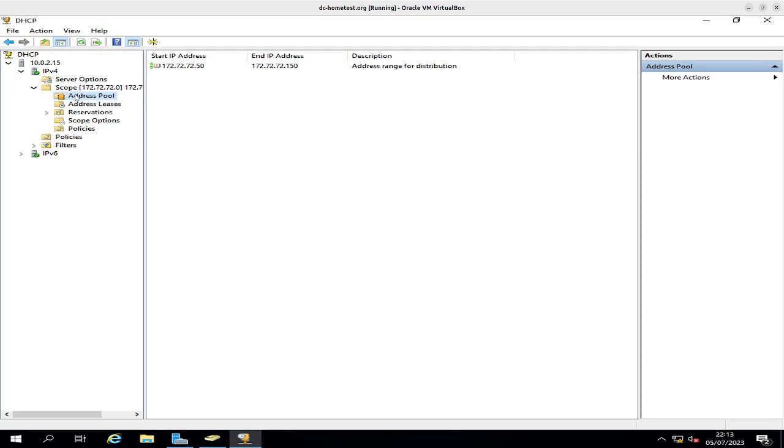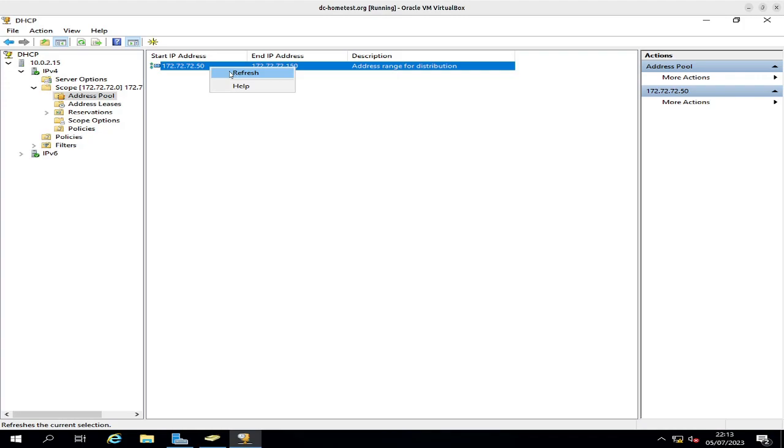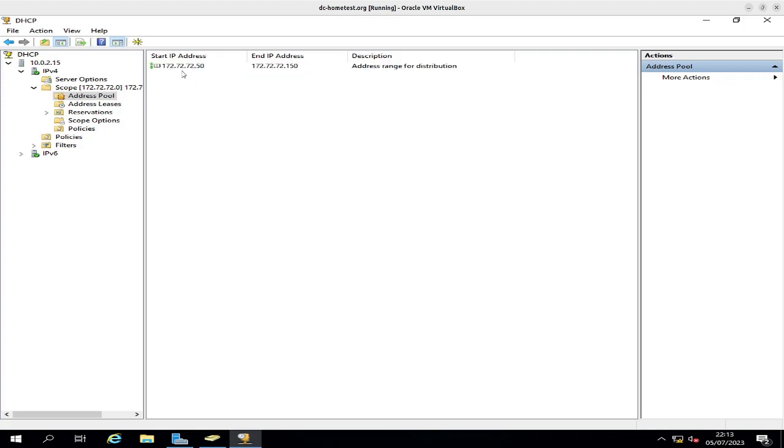You can see on our scope, underneath address pool, this is our server, 172.72.72.50. It's the only one that we built, and that's the one we've got now. It's a Windows Server 2022.